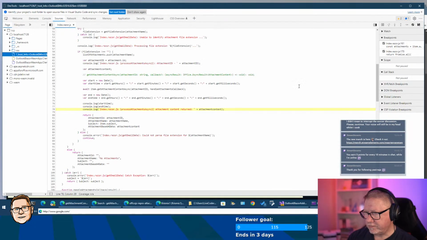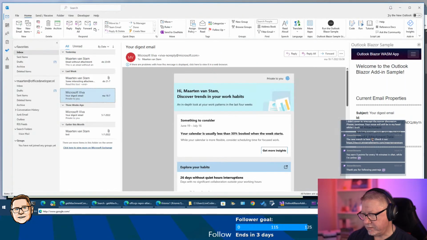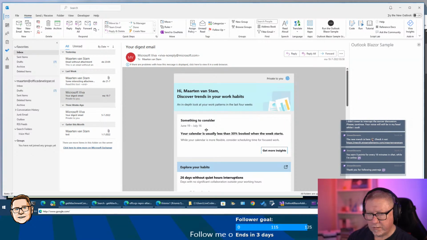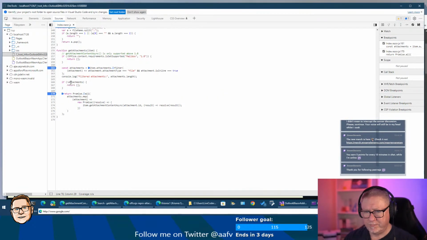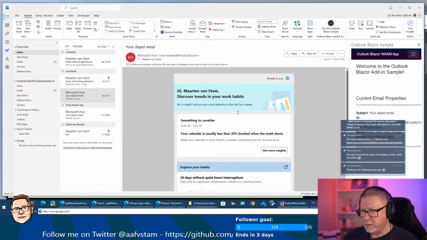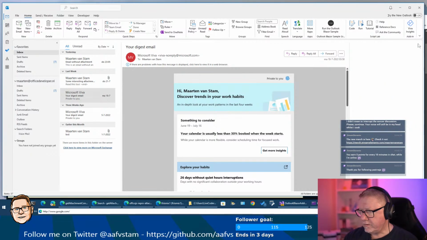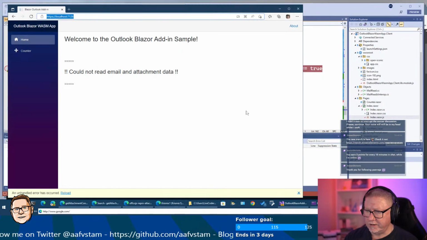Go into JavaScript there. It's not breaking. It's only doing this once. Stop this and let's run it again.